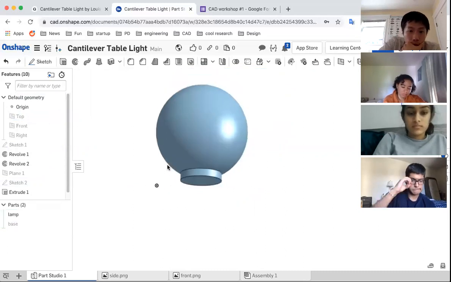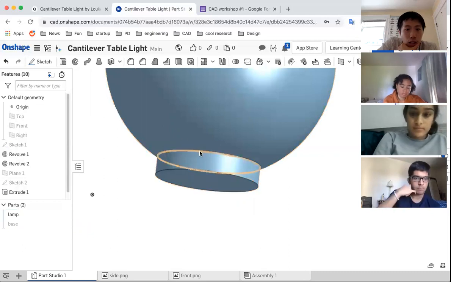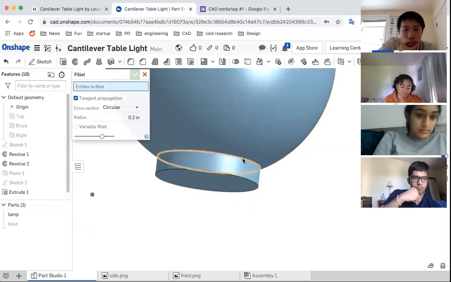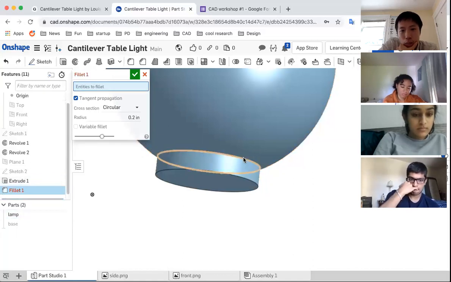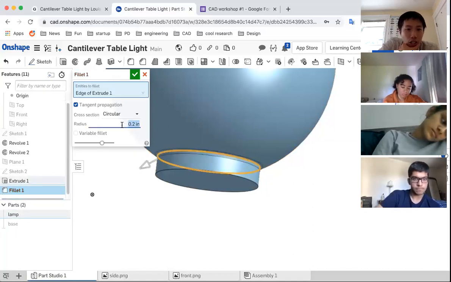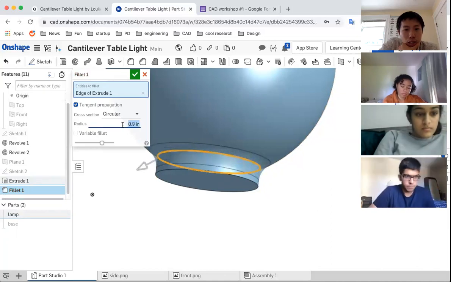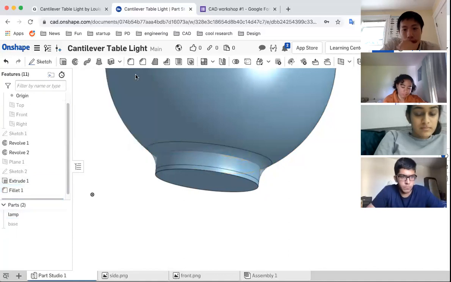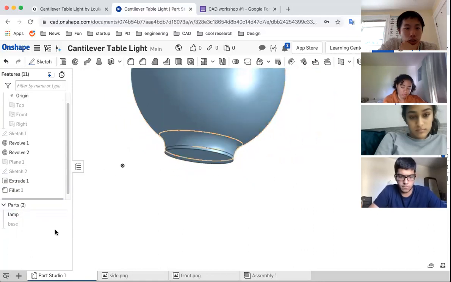Cool. So, all right. It's 3:40, so I'm gonna just speed through this. I'm gonna add a quick feature called fillet to just make this nice, because right now it's a sharp connection. But if I add a fillet feature, that makes it connect in a nice way. It's smooth, super smooth. And then the second thing I'm gonna do is hollow.